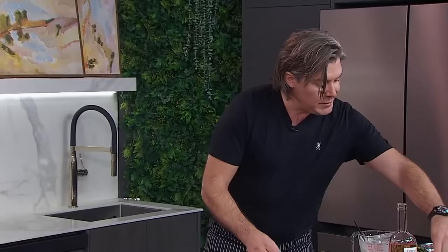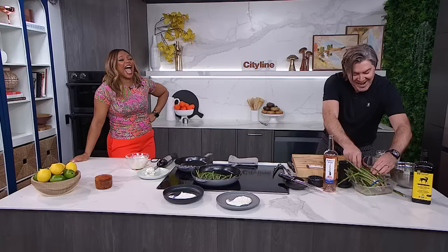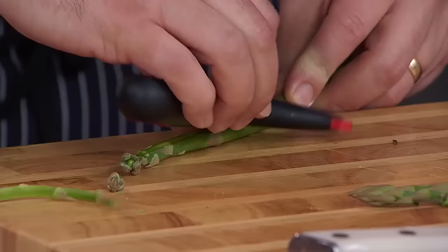So I kind of wanted to showcase a salad that would showcase that a little bit. We just take a vegetable peeler. And we're going to, well, that one didn't work out so well. Brittle. We'll start again, and then we're just going to make ribbons like that. Oh, that's nice. It's just going to give us a nice little texture.